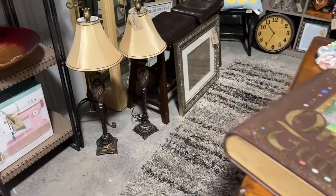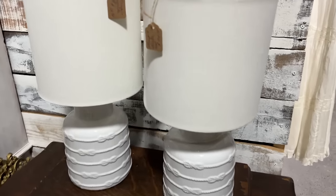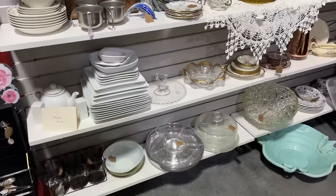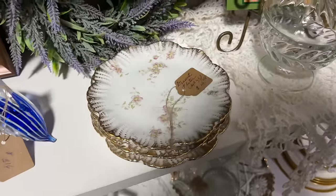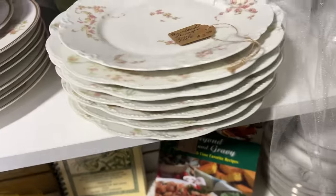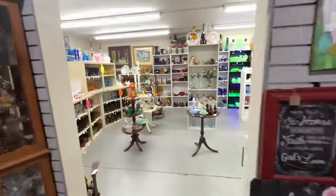This is the first pair of lamps that I've seen. Not what I'm going for, but it gives me hope. Oh, there's another little set — white's not really what we're doing, $24.99. But that sewing table — wow, that's cool. I see some little plate settings over here. If I could find big and small plates like that, I would be in heaven. These little blue ones down here — the thing is, I need eight settings. More lamps up there — the gold with the iridescent type shade. And this is the glass room.